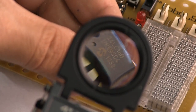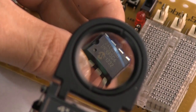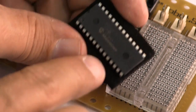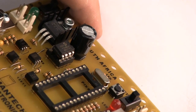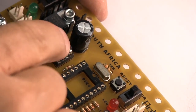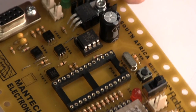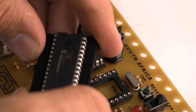The 24LC16B, that's an electrically erasable, programmable, read-only memory chip. Remember that an ordinary microchip won't necessarily work on this circuit with the Parallax software, so you do need to get the original chip from Parallax or from Mantec. Make sure that the pins are properly and securely located into the holes before you press down on the chip. There we go. Now, mounting this baby, it's quite expensive, so you want to be careful.